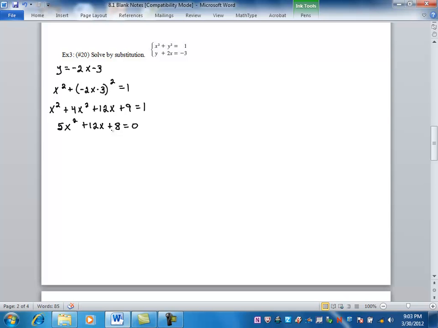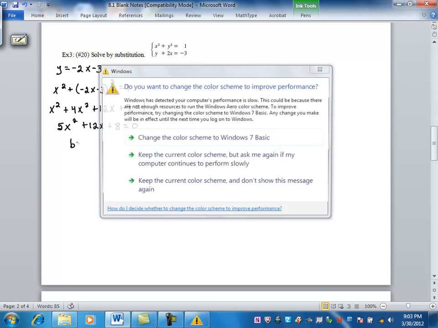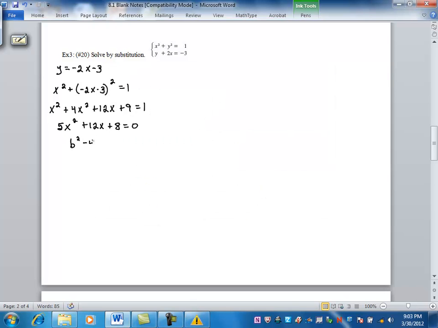Now, one thing I often do before I use the quadratic equation, I might real quickly, at least in my head, check out the discriminant. Because if this discriminant turns out to be negative, as we've studied before, we know that we don't have any real solutions and we would be done. So let's see, this is 144 minus, there's 20 times 8, 20 times 8, 160. That's less than 0.